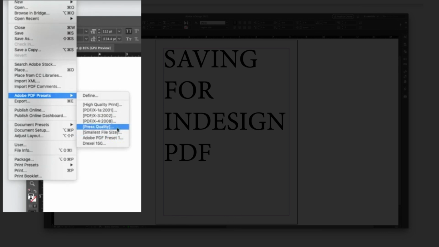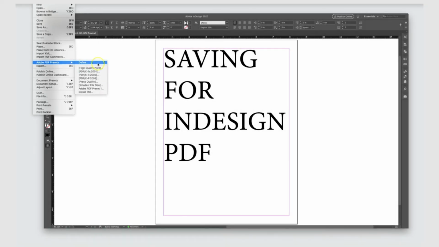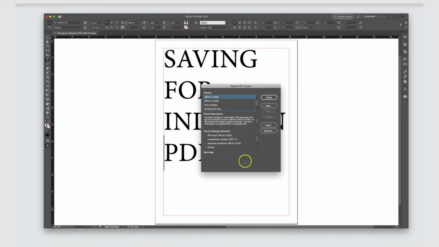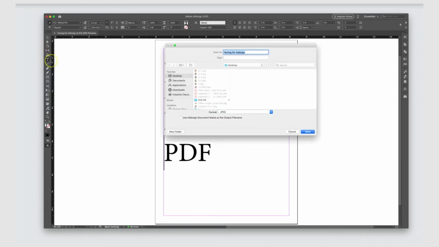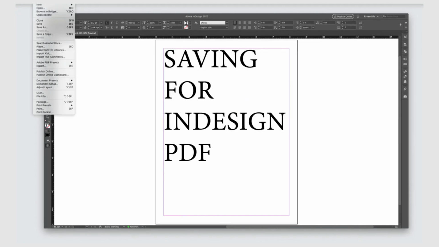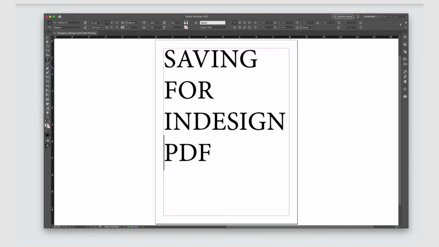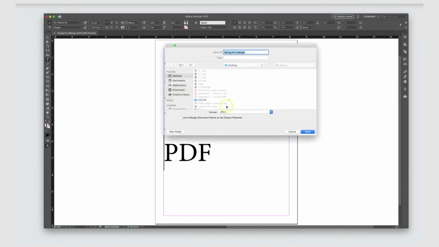I always prefer the press quality. I use Define to save and create new presets for myself. So I could create new, I set up the file correctly, and then I save. If you want to save in other settings, export will always work also. So remember that you can just go to File, Export, which is just below it, and it will have everything they're used to seeing. It will have your JPEGs, it will have your EPSs, it will have a PDF for print and a PDF for interactive. So even here, they made it one more step in PDFs.